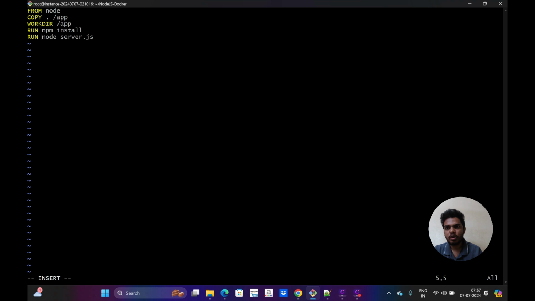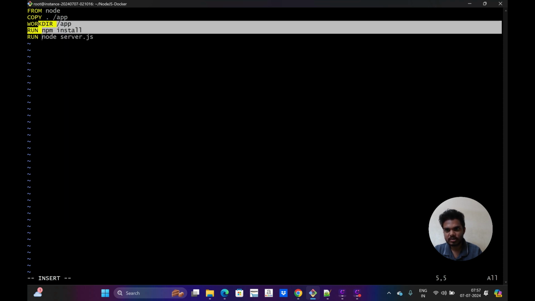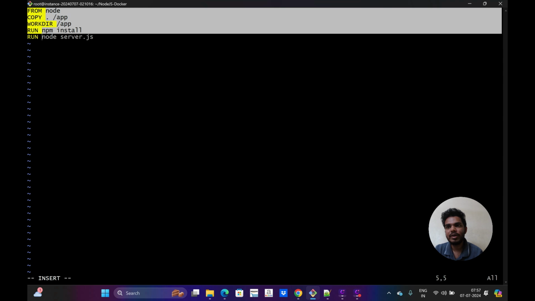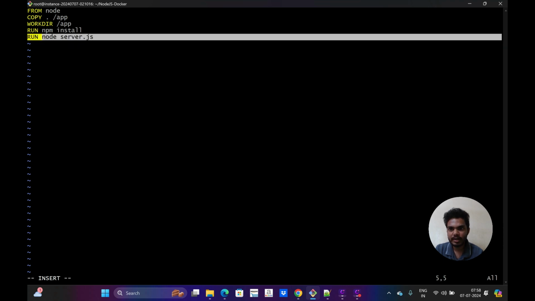RUN node server.js, we are not going to, this is wrong actually, because all these commands will run while creating the image. But this one is running the application. Running the application should be the last step, and it should run only when the container is created, not while creating the template or image. This will run while creating the container, not creating the image.